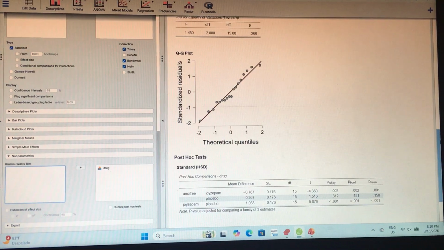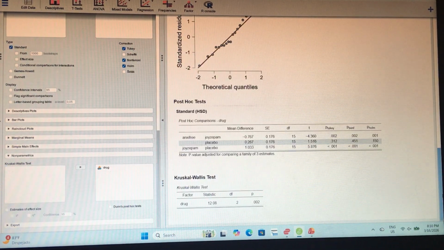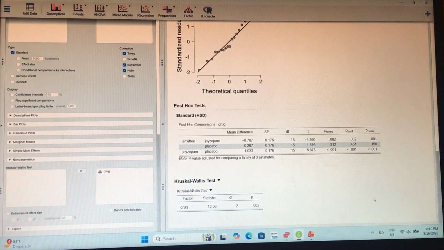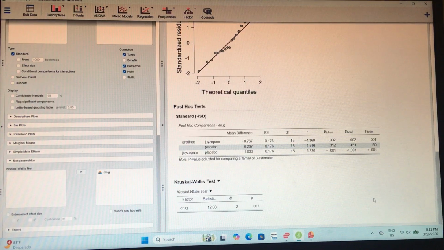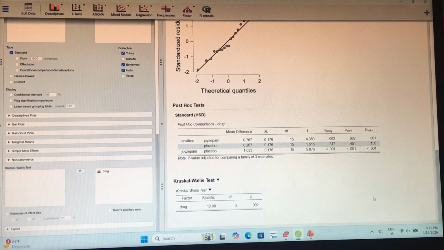Let's take a look. There we go. So at the bottom, we got a test statistic of Kruskal-Wallis test 12.08 with 2 degrees of freedom and a p-value of 0.002. The result should match figure 13.8.